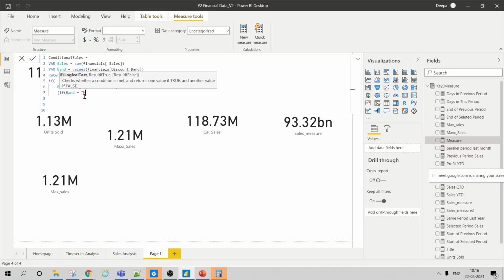it was medium or mid, I think it's medium, then sales multiplied by 5. So 5 means 0.05, 5%. Yes, Deepa, 0.05.